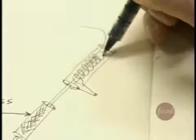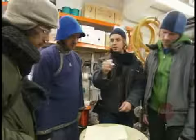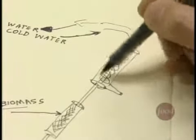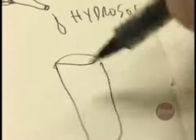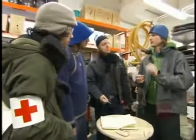And it hits the tube that's full of cold water. Cold water going in and coming out, that's going through a coil. And then that's going to be the cold body that the steam condenses against. Condenses, drips out, and what comes out is all hydrosol. Some of it's going to be the oil. This mixture that comes out is going to be mostly water, but then there'll be some oils that will hopefully separate and float to the top. And those oils are the ones that will be full of flavor, hopefully.